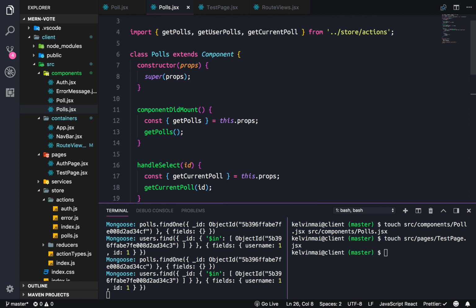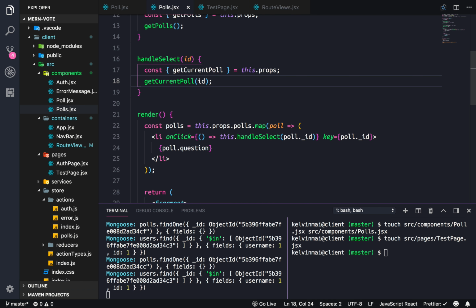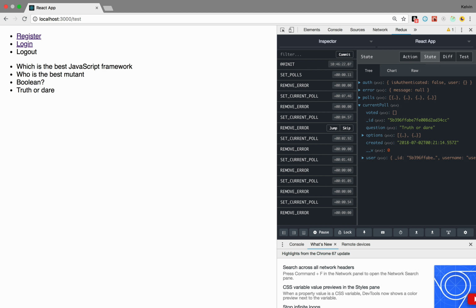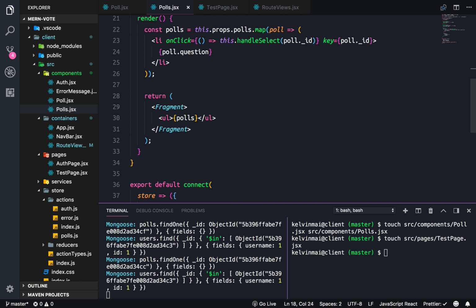All right. So what I did earlier was trying to access the history object, because what I want to do is once you click the current poll, you get redirected to the specific poll page, which is the one where it has the pie chart that we're going to use a little later. I think we should finish this out so that we're able to show the users polls. So let's do that really quick.